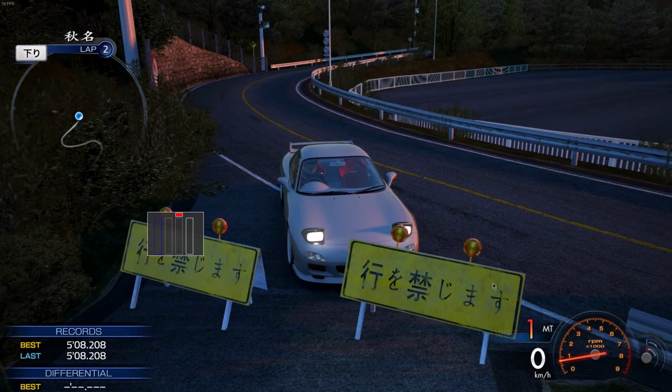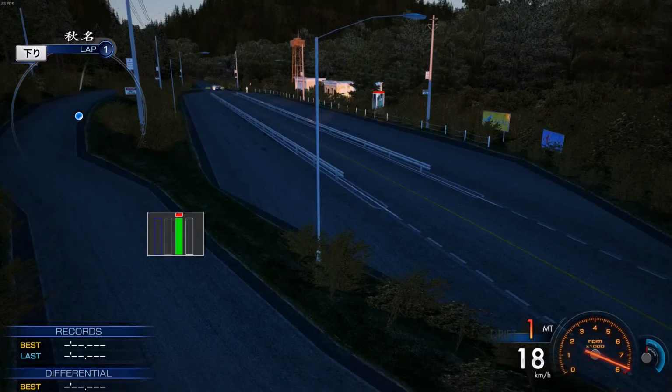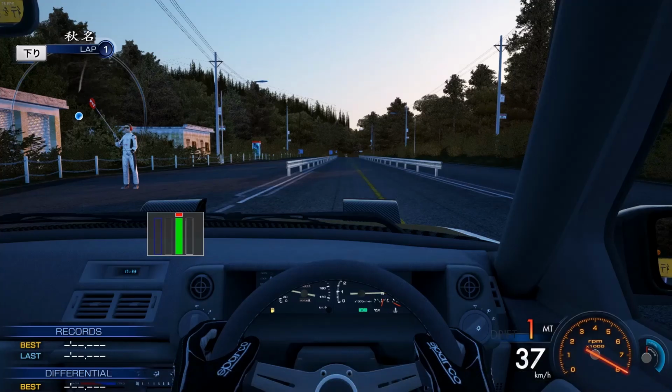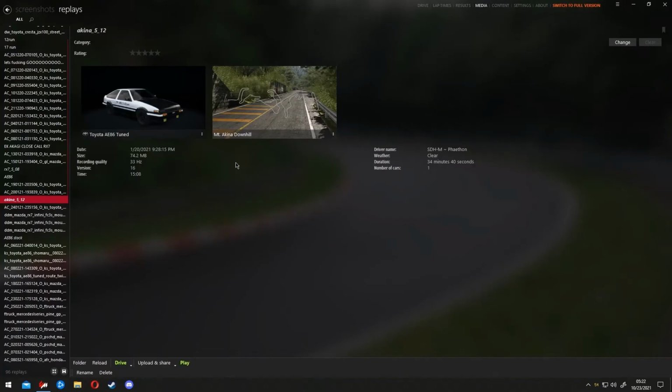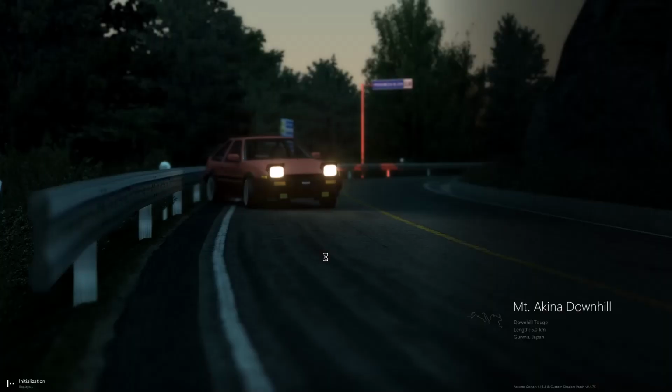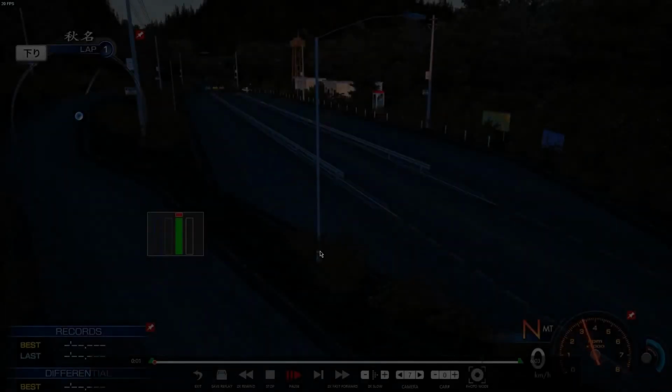Now we are going to examine my 512 with the AE86 tuned on Acuna. So yeah, AE86 Acuna, probably the most played combo of all time. Probably the most popular car of all time in the Tokyo Union community.